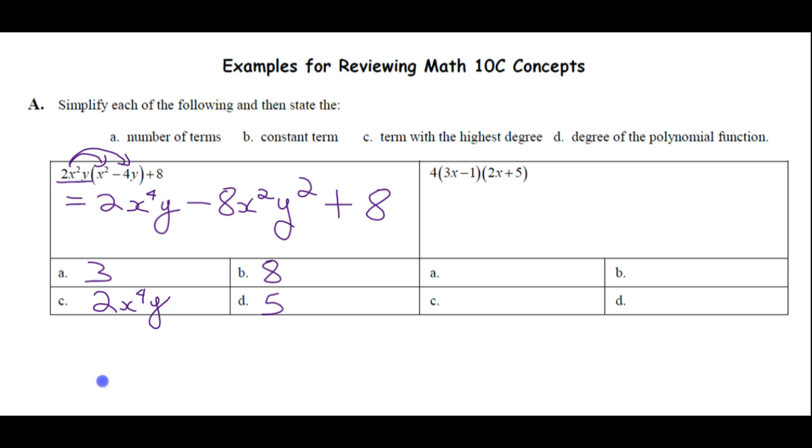So the degree of the term of highest degree, in this case, which we said was degree 5, right? Because you got the 4 plus the 1 is 5. That becomes the degree of the whole function, right? So you look at all the terms. I have 3 terms. I have a term of degree 5, a term of degree 4, I have a term of degree 0. The term of highest degree is 2x to the fourth y. It is of degree 5 and defines, therefore, the degree of the polynomial function. Okay? So you look at each of the terms, you find the term of highest degree, and that is the degree of the polynomial function itself. That's just definition stuff. Okay, what do we do here?